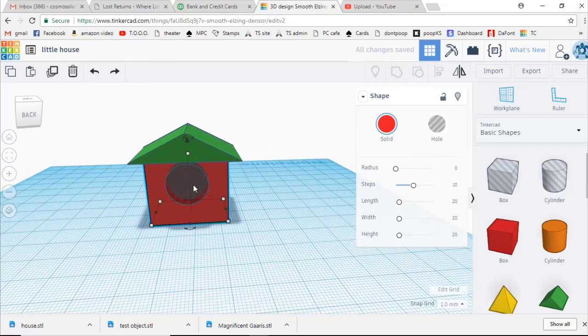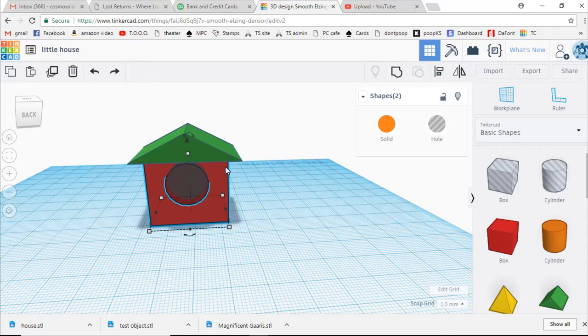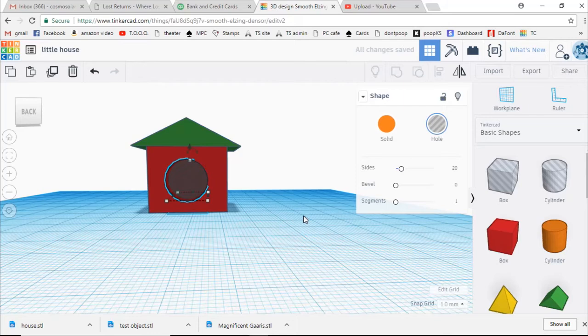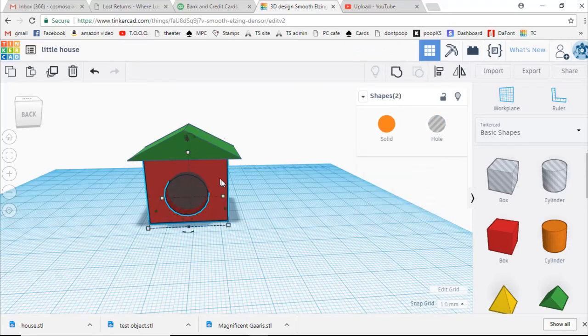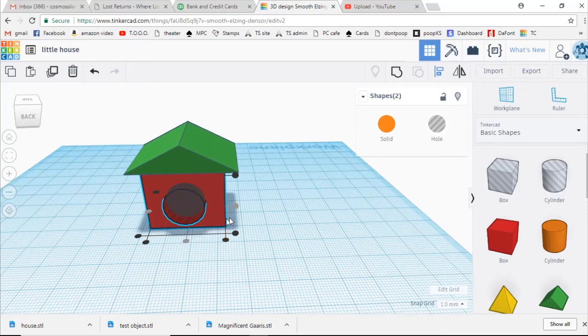I want to center this circle, this hole, with this box. So I select both of them. I click the align, and now I click this, and it moves the hole down. Now here's what I really want to do, though. We know that it's centered in all different directions right now, and we can double check by looking. See how that's grayed out there, it's grayed out there, and it's even grayed out here. So it's grayed out, that means it's centered in all different directions.